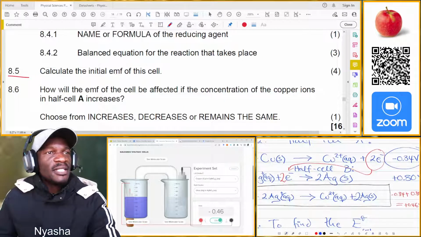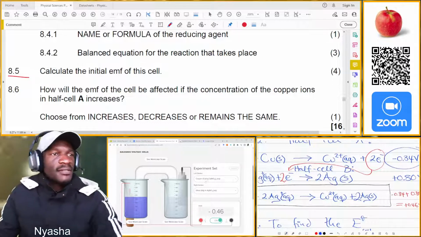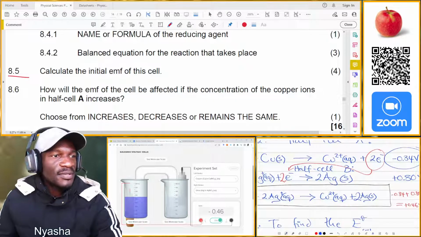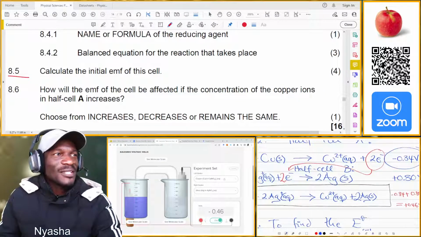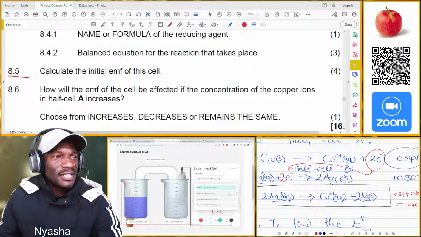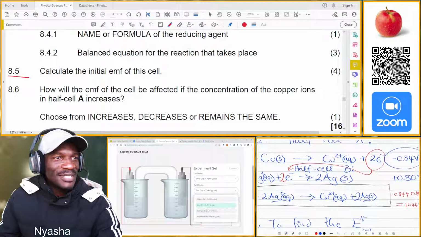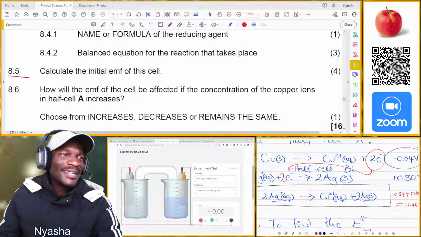So let me just switch the copper and the silver so that you can see what we're trying to say here. Can I change these terminals? I unfortunately cannot change these terminals. Okay, so I will change the silver and the copper. Let's just see, can I do that? Okay, maybe let me change the species here and then put silver there, then put the copper here.